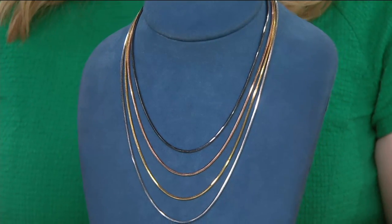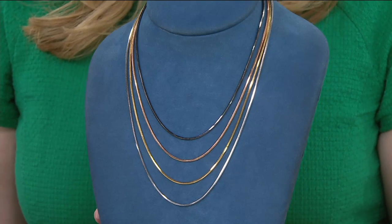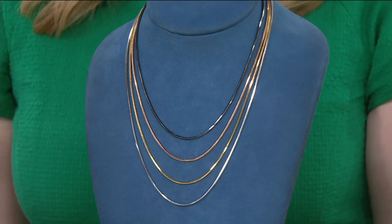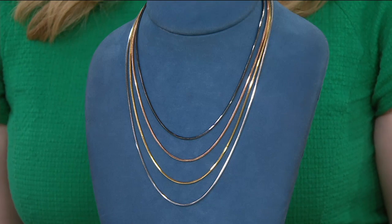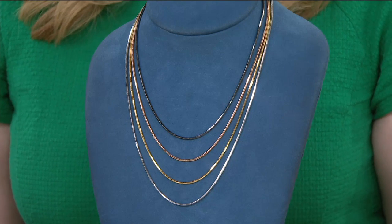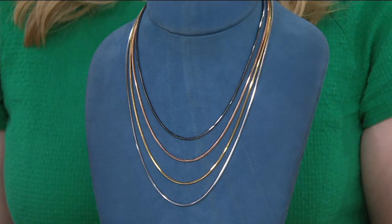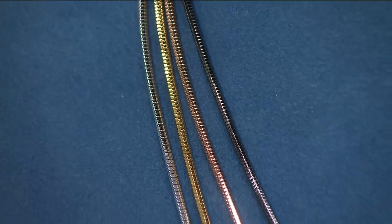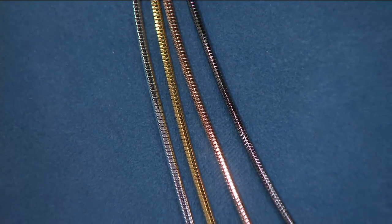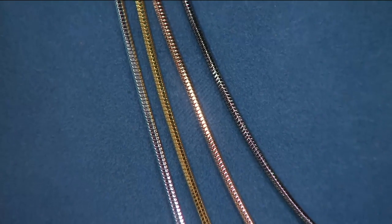This is J321631. This is brand new today. I wish I had the trumpet because I would give you a little brand new today. You're up this early — if you are by choice, good for you. If you are because you don't want to be, I am so sorry, but guess what? You get the first dibs. Featured price available on this piece. This is the bronze 22-inch adjustable snake chain necklace by Bronzo Italia. Four colors available: yellow, white, rose, and black available this morning.